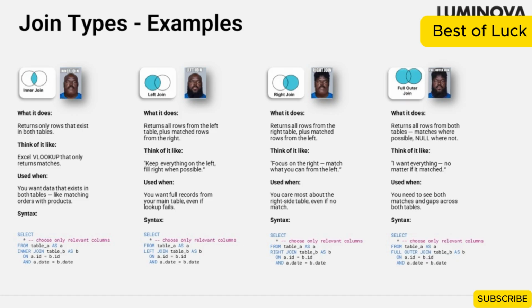The important takeaway is that joins are not one size fits all. You choose the type of join depending on what question you are trying to answer and which table you want to preserve in the results, and once you understand the difference between inner, left, right, and full outer joins, you will have the tools to combine data in flexible and meaningful ways.